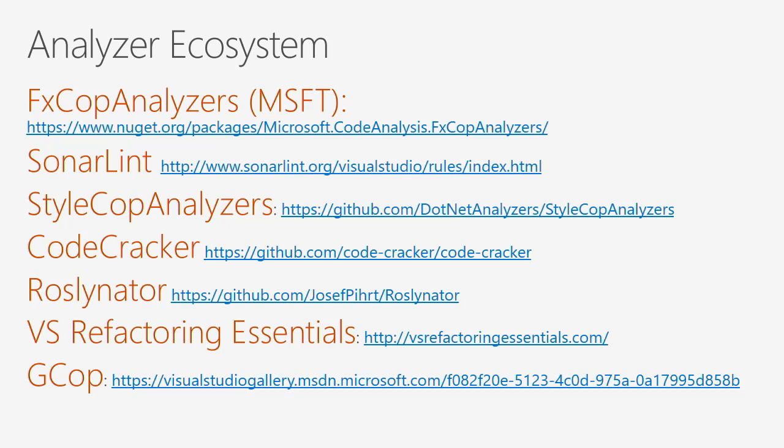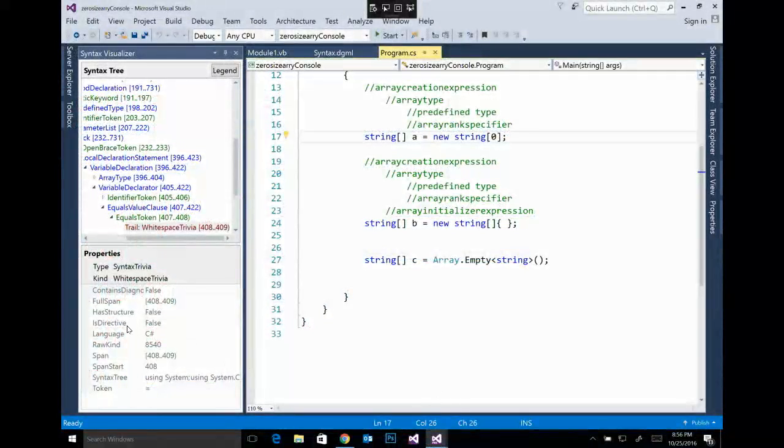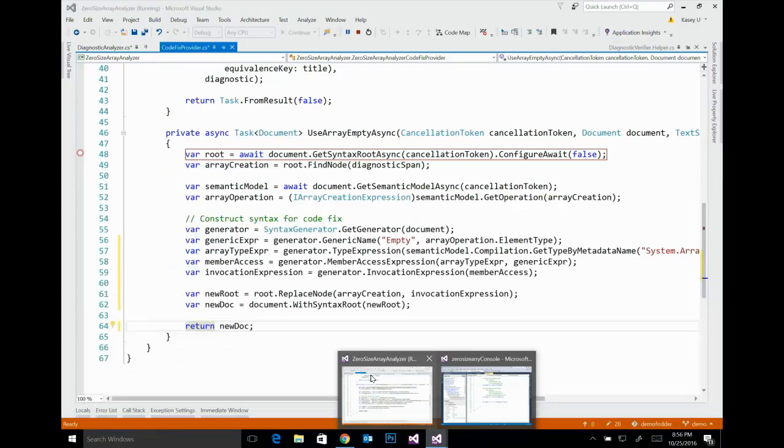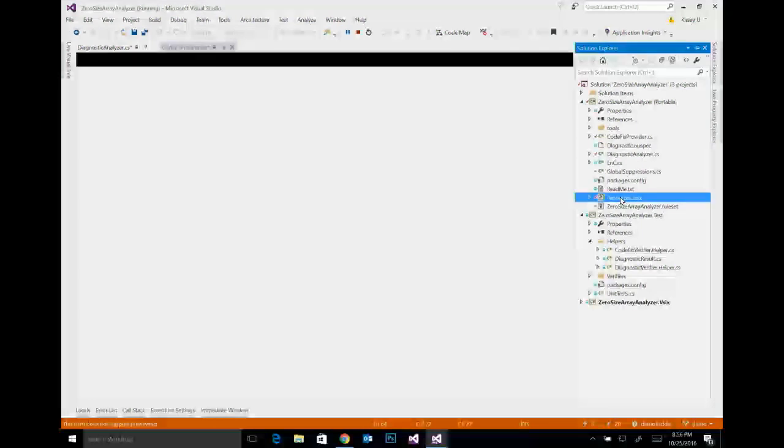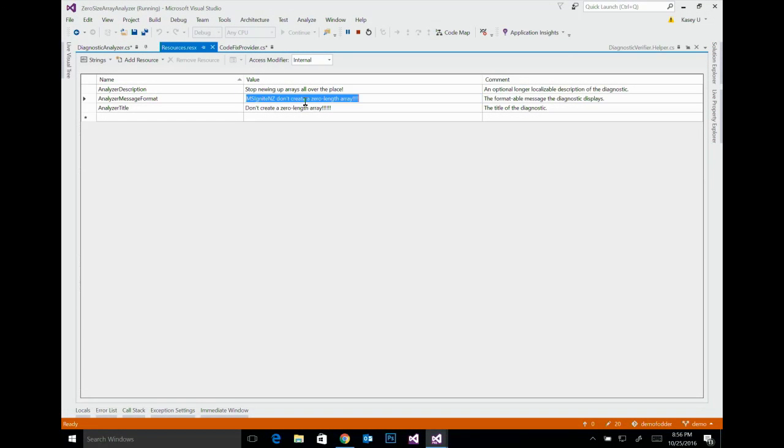Right, so we actually encourage, so what I should have done over here is, when I told people in the message why they should be using it, in the resources file, if I go here, instead of saying, oh, don't create a zero-length array everywhere, I should have put in here: newing up a zero-length array causes extra allocations, use Array.Empty of T to reduce the number of allocations in your code. I should have actually put a coherent and logical reason in there. But where's the fun in that? But yeah, that's what we encourage authors to do, to explain why things are.